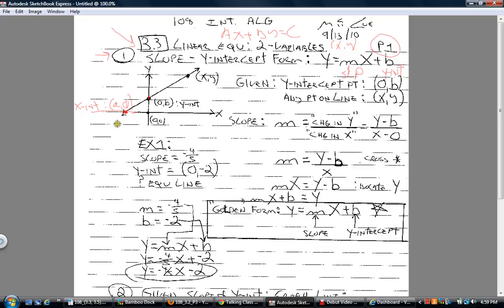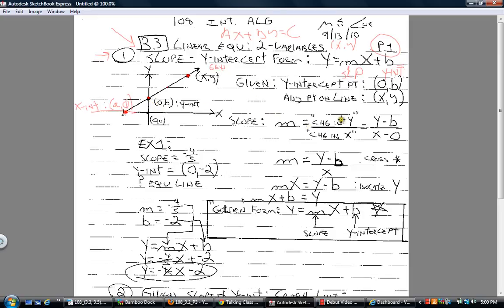And then somebody said, what happens if we pick a general point on the line, x comma y? It could be anywhere. I could put it here, I could put it there, anywhere on this line. It goes on forever and ever with the arrows. What if I figured out the slope between a general point and the y-intercept? What would the slope be? Slope is rise over run, given two ordered pairs: a general x comma y and a specific ordered pair, which is the y-intercept 0 comma b.